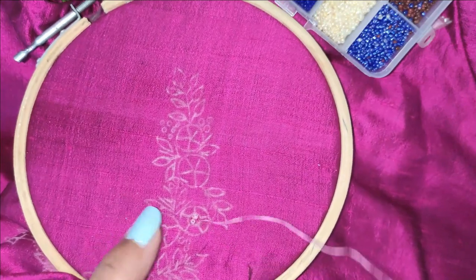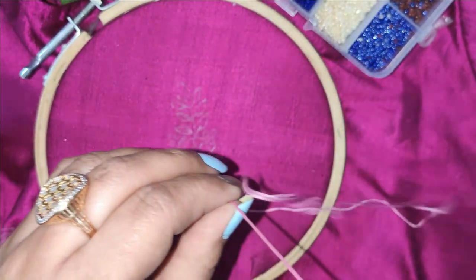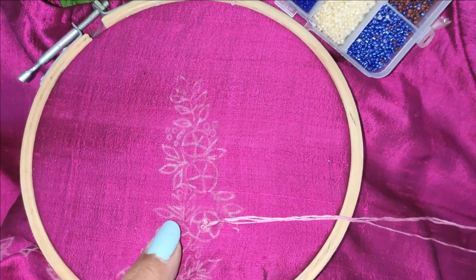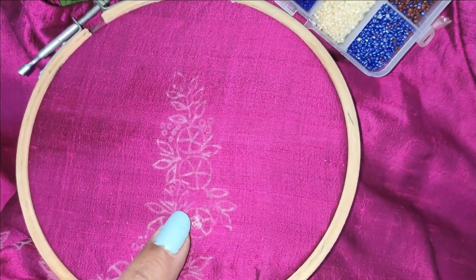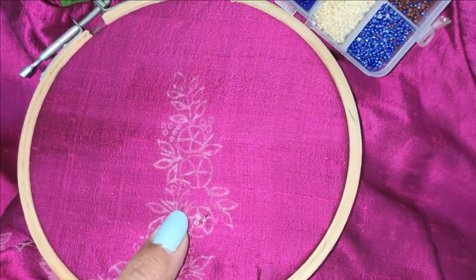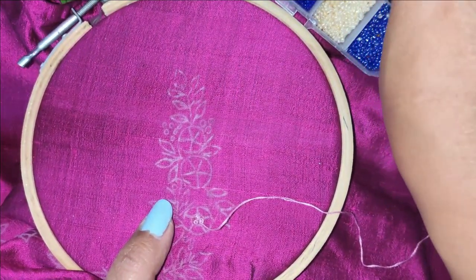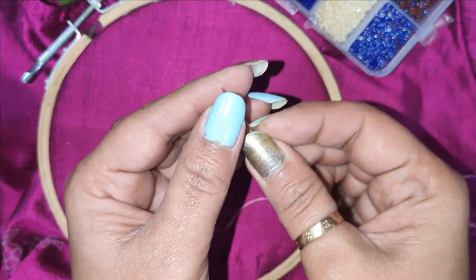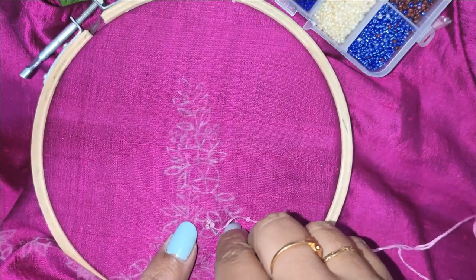Again take out the needle, just take one at a time, pass it down. Then next put your needle under the cloth like this. Take out the needle again. It's a very, very simple embroidery, and the outcome will be wonderful, just wonderful. Just take one bead at a time, don't take more than one bead like this.